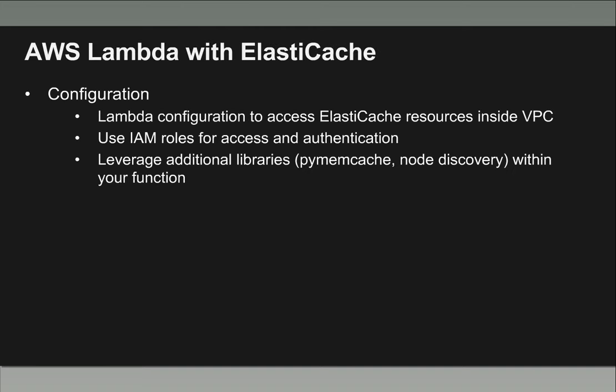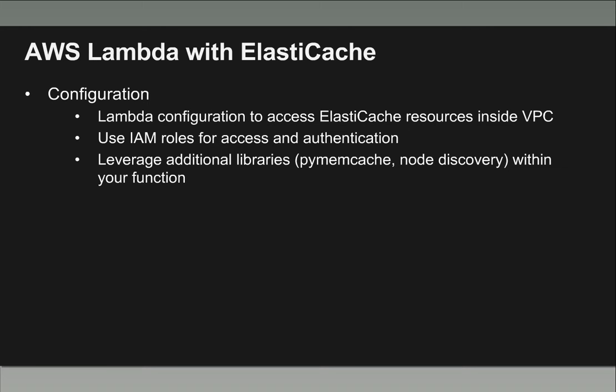So we'll run the same scenarios from a configuration and performance perspective in order to connect Lambda with ElastiCache. The ElastiCache configuration with Lambda is pretty much the same because ElastiCache resources reside within your VPC. You need to follow the same configuration that we just saw, wherein the Lambda configuration needs to have a VPC configuration set. It also needs to have a NAT enabled if it needs to access resources outside of your VPC. You can simply use IAM roles for access and authentication, where you don't need a database username and password like what we use for database authentication. This is much simpler here in that regard.